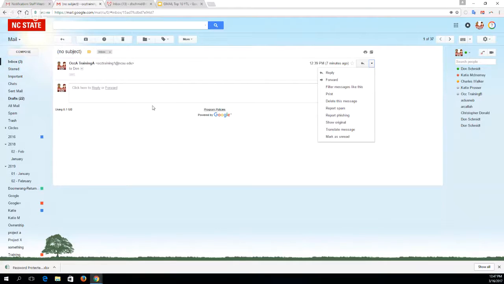Along the same line, if something is obviously phishing, somebody's asking for your ID or your account number, or wants you to attach your birth certificate or something like that, you can come over here and declare it phishing. And when you do declare it phishing, things really do happen. It does get reported back to Google, and Google does take action on it, they investigate it, and they do what they can to make that happen.